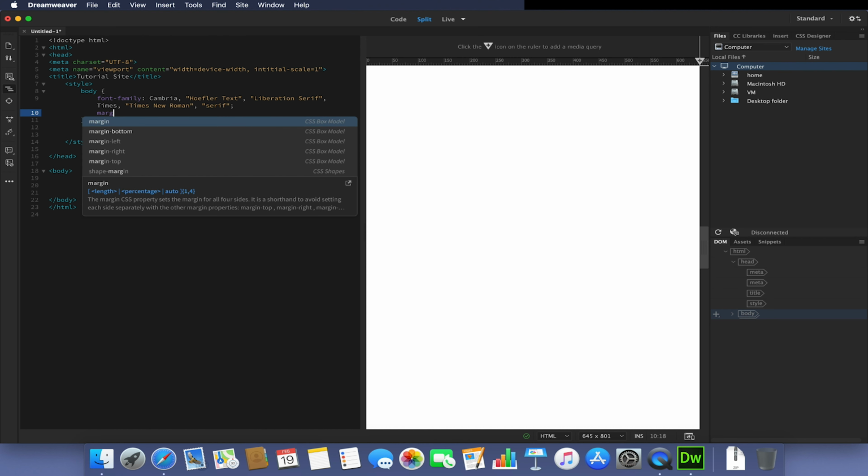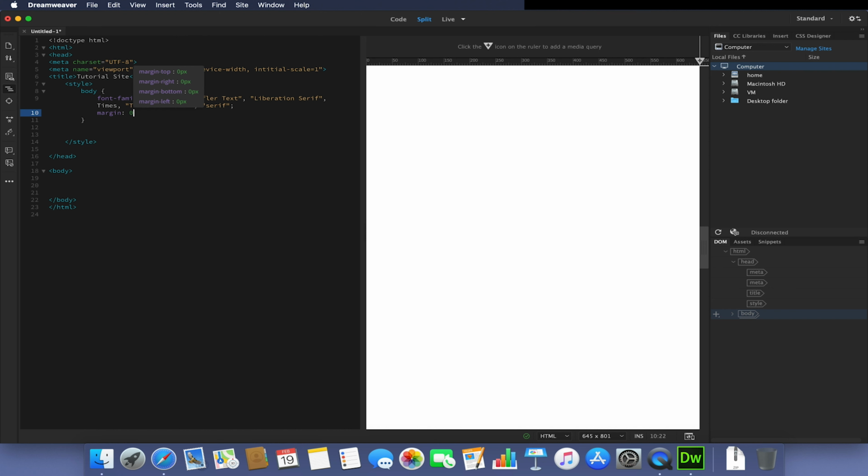I'm also going to type in margin, and this will be the border or edges of our body, and this is whether it's going to have any space on these edges or not. So whether it pushes up against the edges or has a border rim around it, essentially. I'm going to give it 0 pixels. So we could have 0, or we could type in 0px, which would represent pixels. I want my body to push against the full width of my website, and I'll be using dividers to push things back in afterwards.